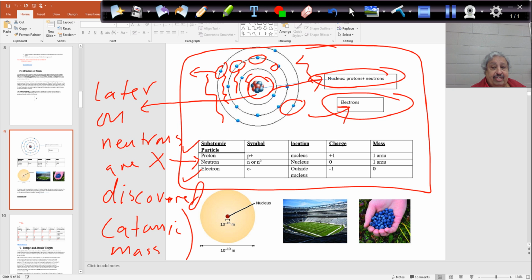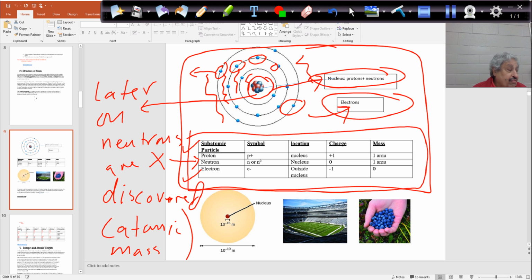But as you can see, the main thing is in this table here. Rutherford and the later group came in. An atom is made of empty space. In the middle it has very heavy particles, contributing almost the whole mass of the atom itself. Correct. So called the nucleus, and inside the nucleus we have two particles: protons, positive charge, and neutrons, no charge, and you can see their mass is 1 AMU.